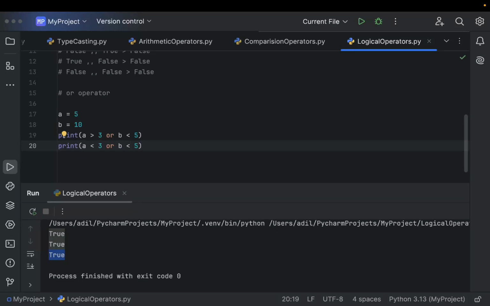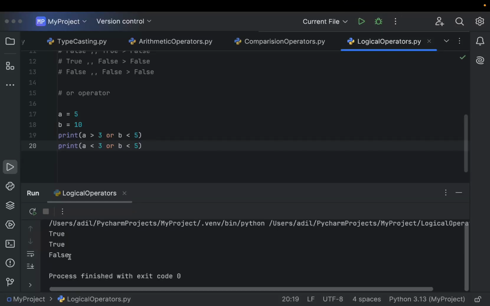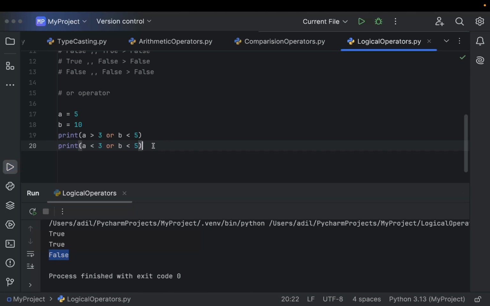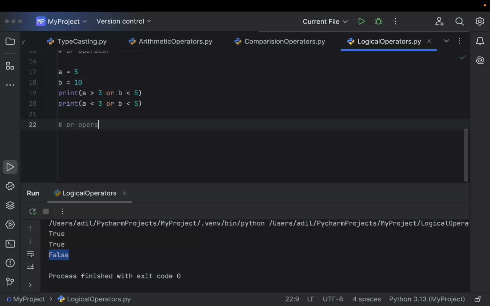So let's say if both of them are false, then we will get the result false. So the ultimate decision here for the OR operator is: if the left side condition is true and the right side condition is also true, then the ultimate result will be true.